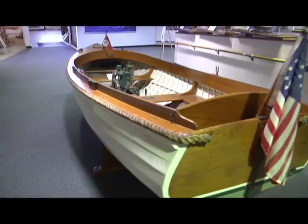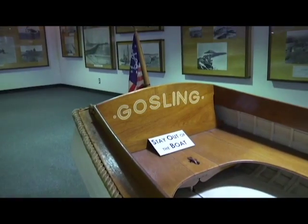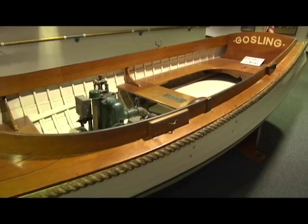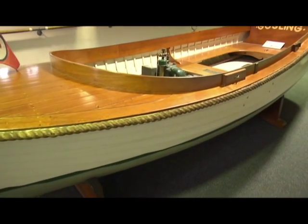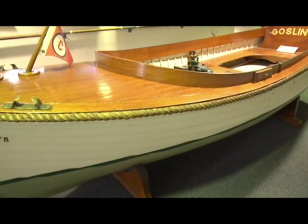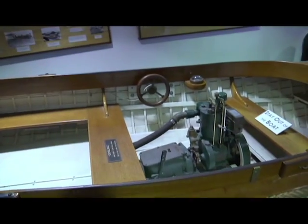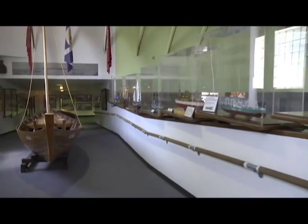The first word that comes to mind is lifeboat, but this is actually a tender — a smaller boat — and this one is called the Gosling. There's a neat way to distinguish between a ship and a boat, and one of our tour guides can share that information. This is a small boat. Let's go explore the Maritime Museum and see some of the neat, nifty things they've got on display.